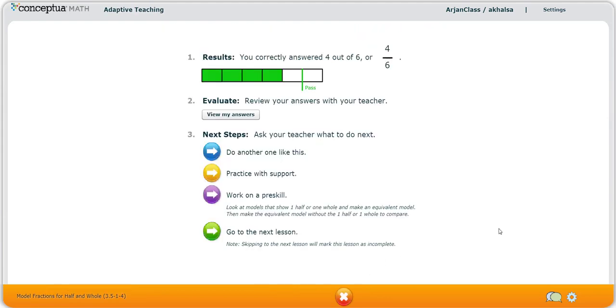But the reality is that they're going to return to the adaptive teaching screen and the teacher's going to have a choice. Will the student do the blue activity? It's another one that's similar to the standard activity they started on. We call it the More activity. It's a retake.